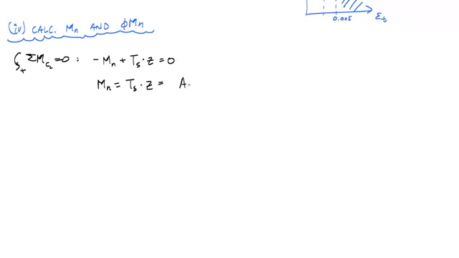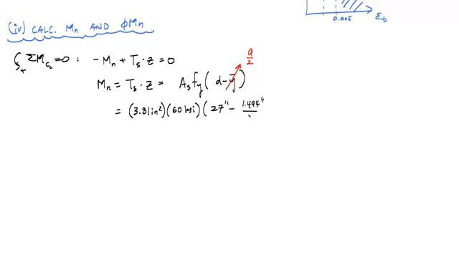Because the steel is yielded, T_s is A_s f_y, and z is d minus y-bar. Because my equivalent stress block and the area in compression is still a rectangle, this y-bar is just a over 2. Now all I got to do is substitute here. A_s was 3.81 inches squared. The yield strength of steel in this problem was 60 ksi. d was 27 inches minus a over 2, which is 1.494 inches divided by 2. And I plug and chug.